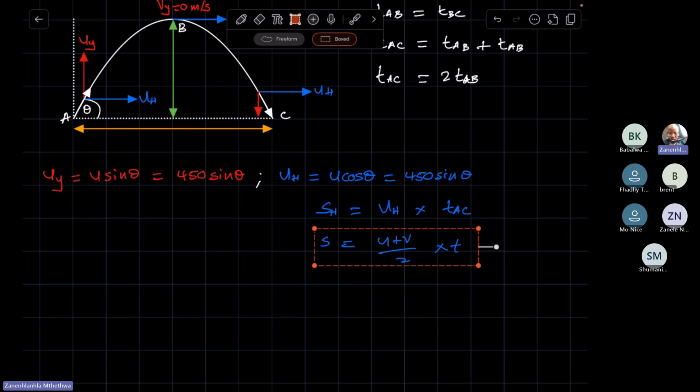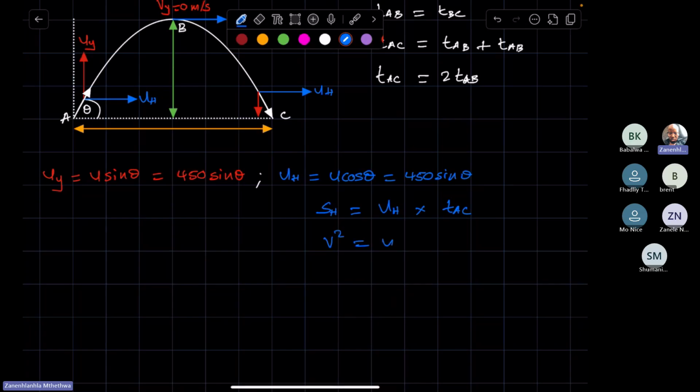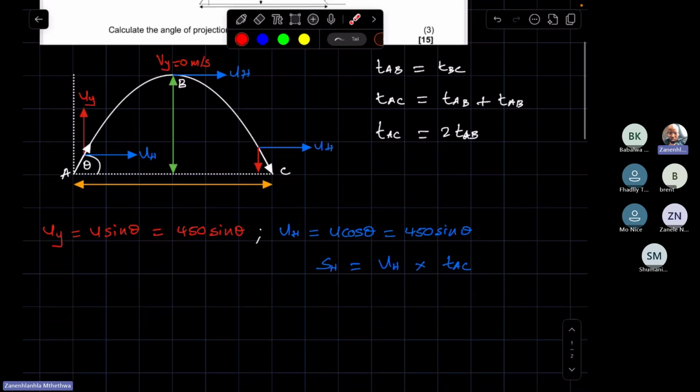Yes, sir. And then the last one is V squared is equal to U squared plus 2AS. Again, acceleration is 0, which means that one goes away, and then V squared is equal to U squared. That essentially you cannot use, because this is equal to that. So this here is the only formula that you can use for motion along the horizontal plane for projectiles.